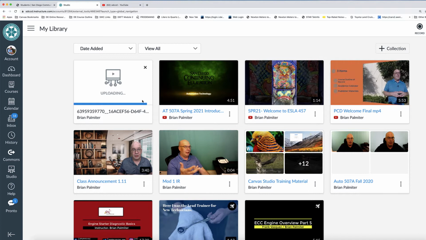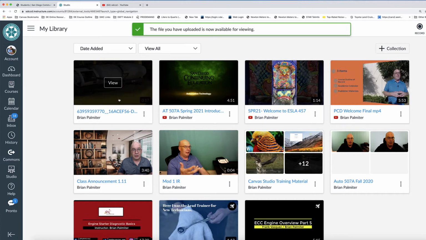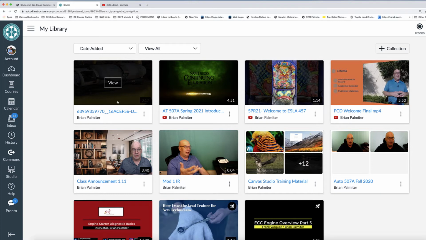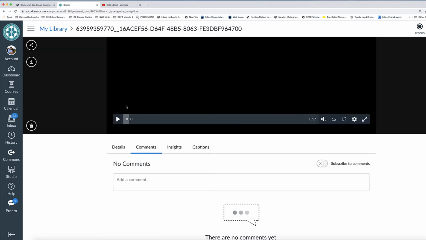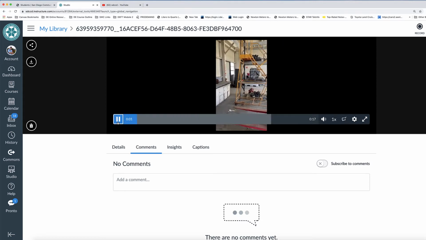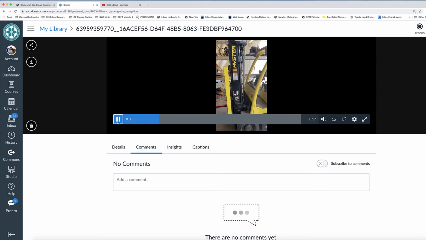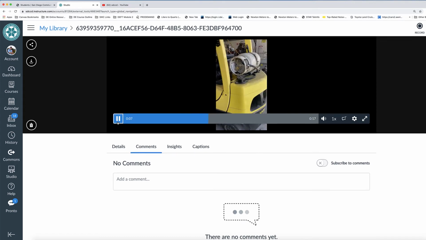So you can see the progress bar has already pretty much completed. And then it will take a few seconds. You'll see once it goes in, it processes it. There will be this little wheel that comes up. Oh, there it is. It actually didn't even come up. It was so fast. This is a very short video. So now if we were to go in here and I clicked view, there's the video from my computer that's on here. I just hit play. You can see it. Not very exciting. I was taking a video of a forklift.